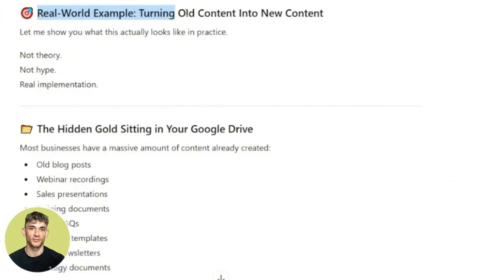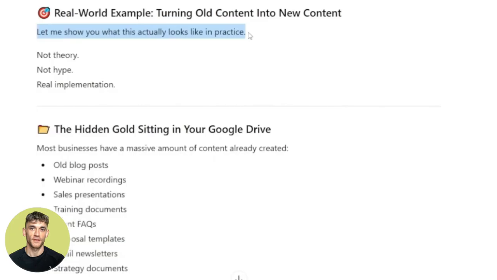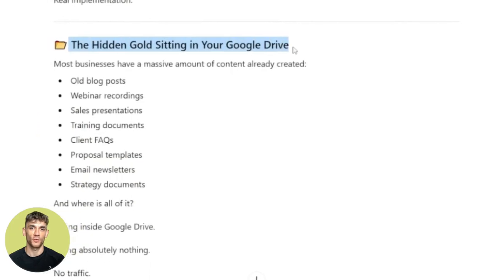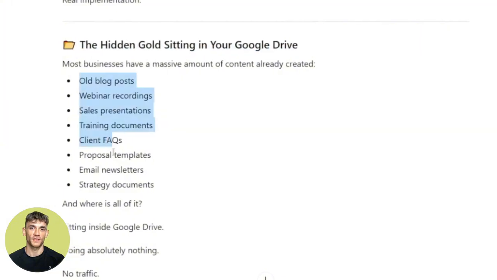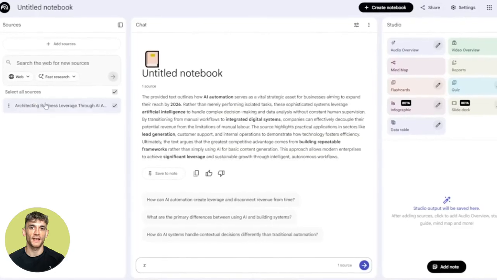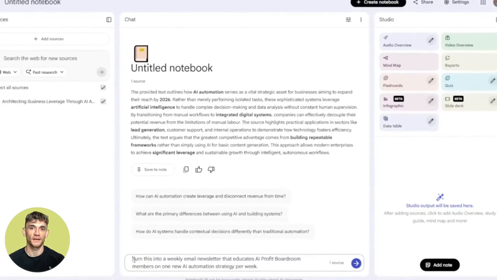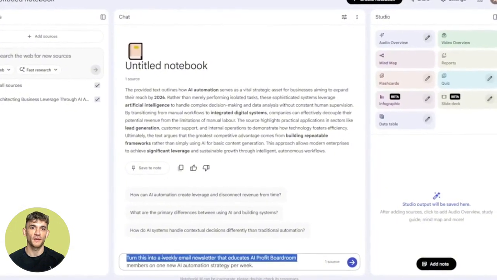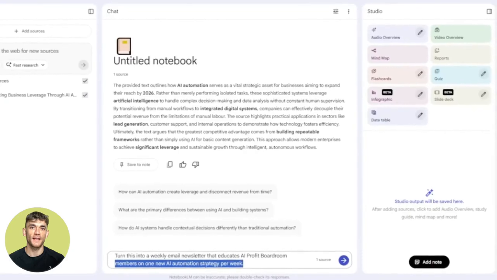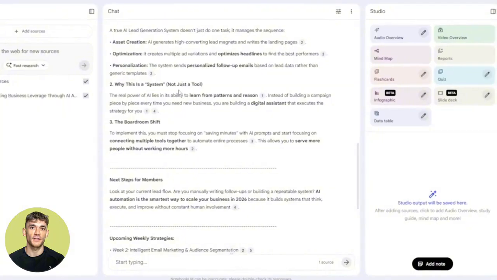Now let me get into the use cases, because this is where it gets practical. Use case 1, competitive research. Upload competitor websites, industry reports, white papers, and news articles all into one notebook. Then ask NotebookLM to compare strategies, identify trends, or pull out key differences between what they're doing and what you are doing. Instead of spending hours manually reading through everything and taking notes, you get a synthesized answer grounded in the actual documents. If you are doing any kind of market or competitor research, this alone saves hours.